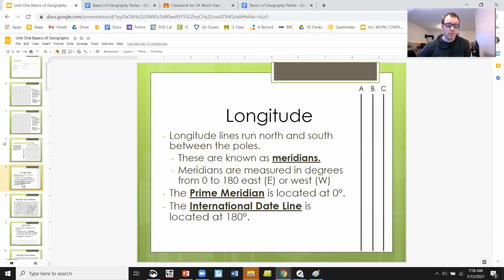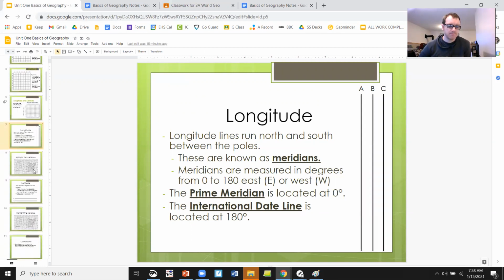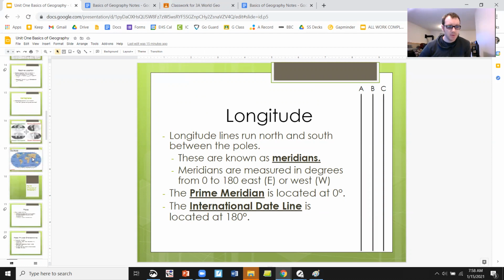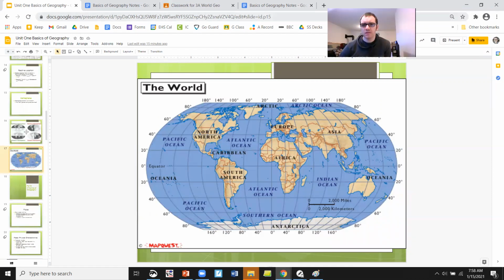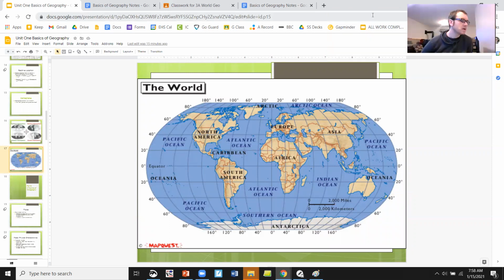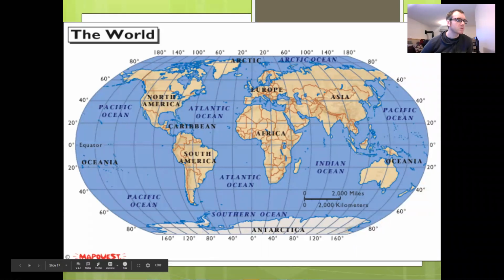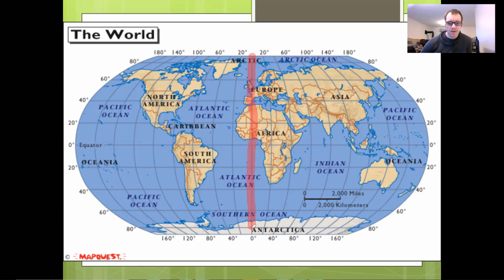Okay, so when we go back and we look at this, I want to see if I have here a map of the world first. Okay, so let's look at these lines we were talking about. So let me make this bigger. Perfect. Okay, now let me get my drawing tool here. Okay, so we talked about the prime meridian. That is the line right here, the 0 line. Okay, and everything flows off of that when we're talking about longitude. So everything this direction is going to be west, right? Look at that beautiful W. And everything this direction is going to be east.